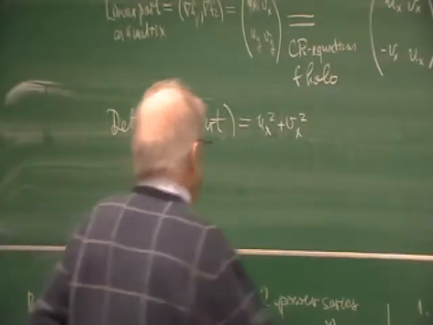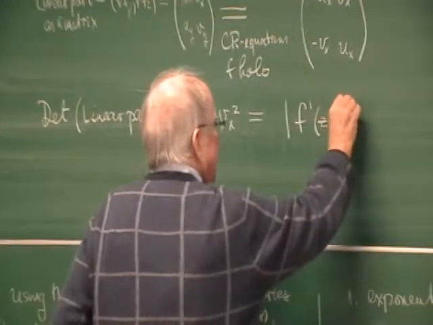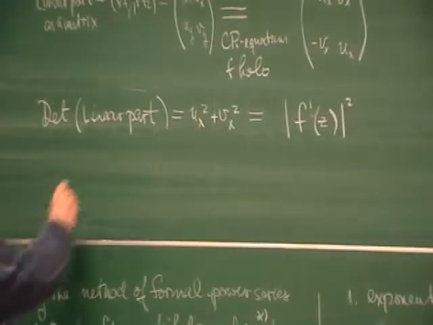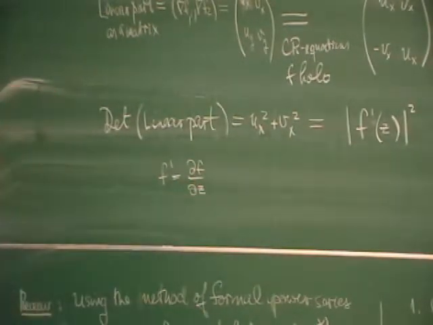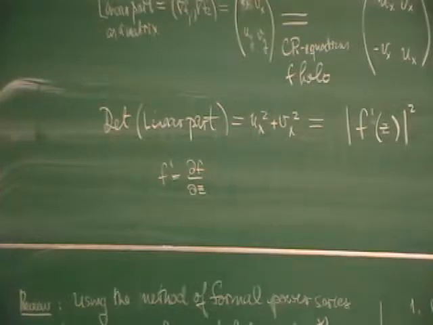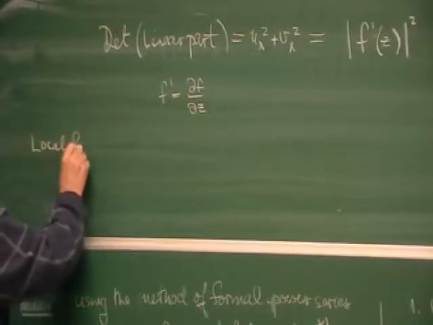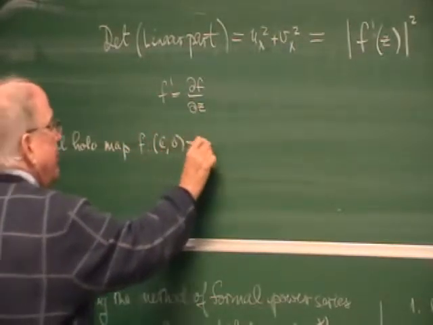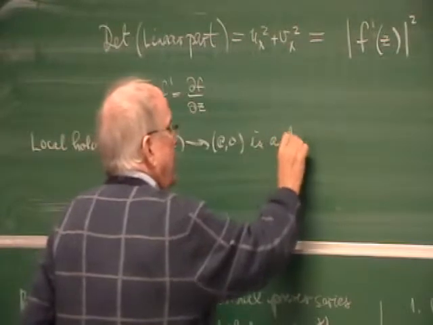Very interesting. And in fact, if you look at what this is, it's the derivative of the function as a complex function, where f prime, in my notation before, is df/dz. And that's what that is. You just check. That's a little remark that you just say, if you have a local holomorphic map F, mapping 0 to 0, if you like, is a local diffeomorphism.